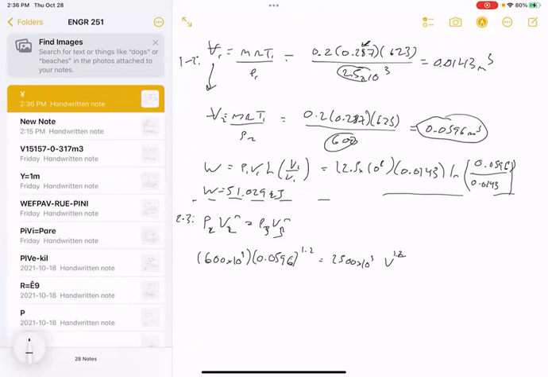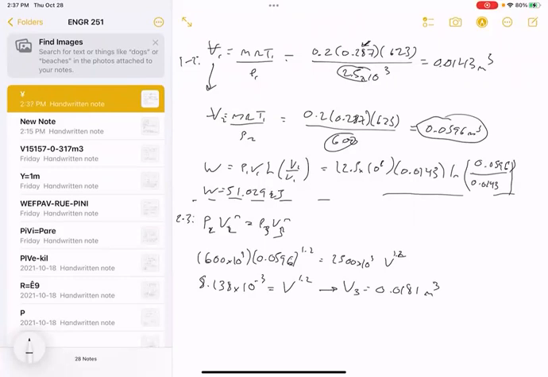Okay, so we're left with 8.138 times 10 to the negative 3 is equal to V to the 1.2. So if we take the left-hand side and raise it to the power of 1 over 1.2, that should give us V. And we're getting that V3, because now we're looking at state 3, the end of the process that goes from 2 to 3, is 0.0181 meters cubed. Okay, that's state 3.